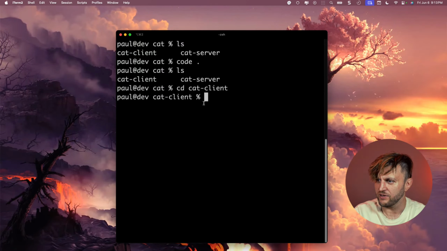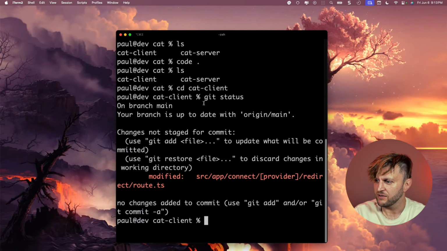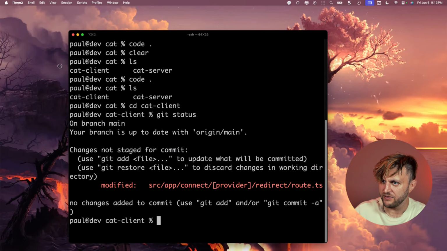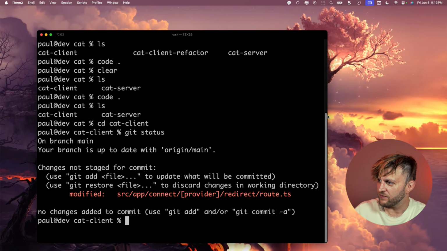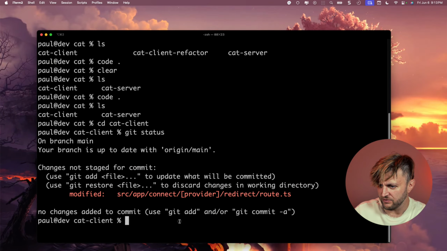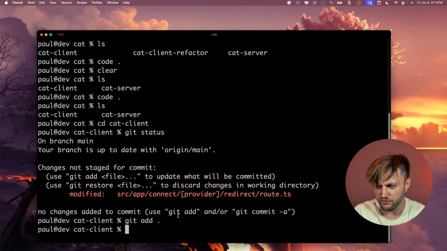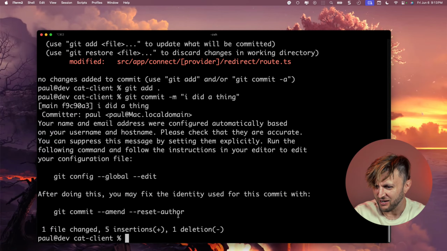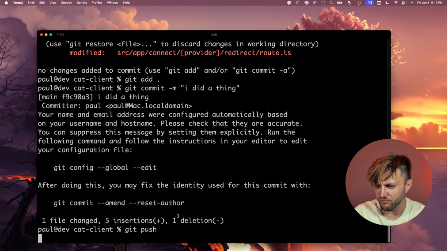That's what I was working on. Git status. So we modified that route where we added that redirect. So let's git add. And I'm working in main. I should have done a different branch. Git commit message: I did a thing. I'm doing all the bad practices. Git push. We should never push to main.